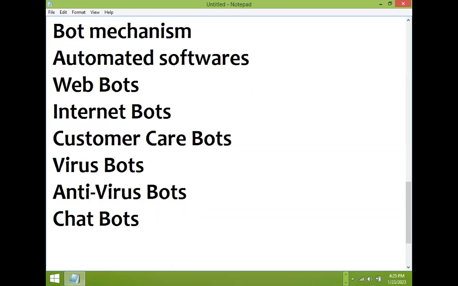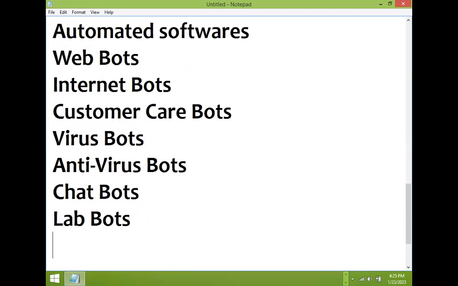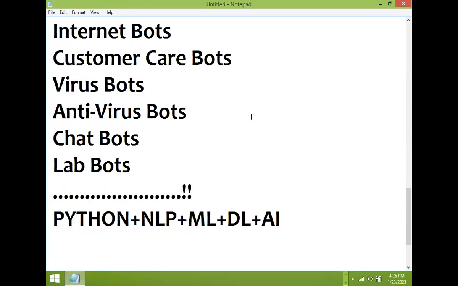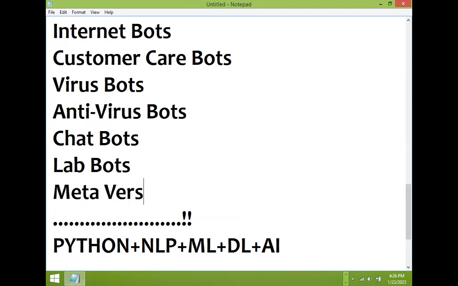Chatbots, and a number of others. Nowadays it is completely the bots mechanism. Mostly they are using NLP, ML, DL, a little AI, all these technologies, in Web 3.0. Here only the metaverse concept also entered. I don't know how many people heard these kinds of things. So nowadays, the latest web environment is completely related to automated software controls.